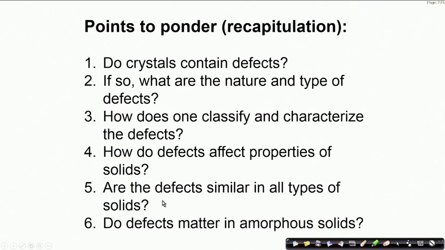Defects are present in all kinds of solids, not only crystalline solids, but today we discussed only the possibilities of defects in crystalline solids. But we do have certain defects, for example, the same point defects or clusters of vacancies, or what are known as shear bands in amorphous solids, and they actually matter a lot in explaining various kinds of functional and structural properties in solids. So with this we conclude now.